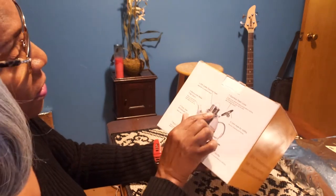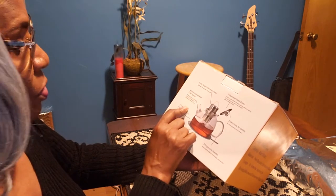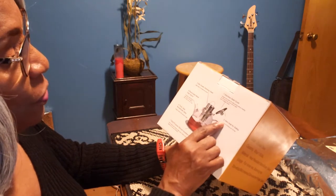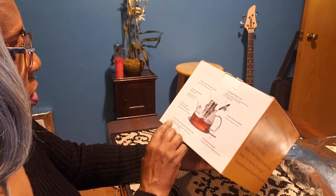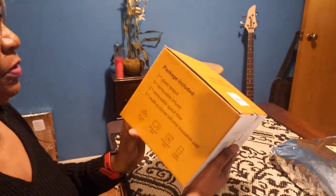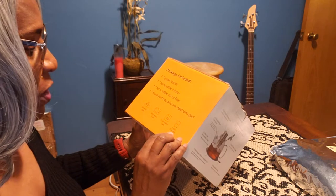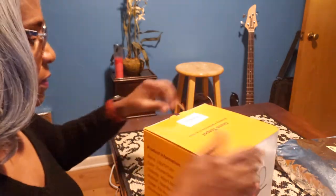I get the stainless steel infuser, removable metal filter spout, thick and clear borosilicate glass, stainless steel cover, two vent holes for safety, ergonomic handle, multi-purpose silicone insulation pad. Okay, you can use it as stovetop safe, microwave safe, dishwasher safe, fridge friendly. All right, let me open this.